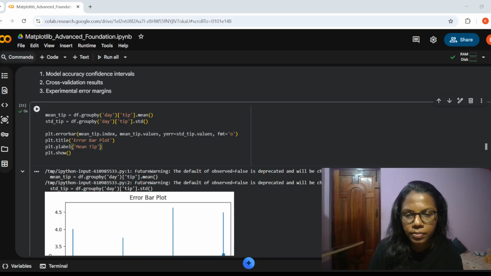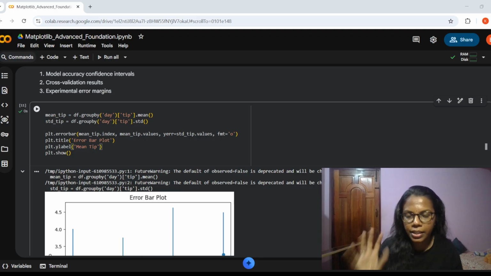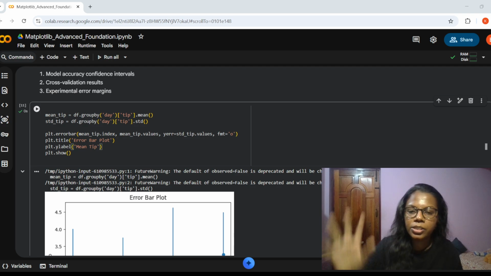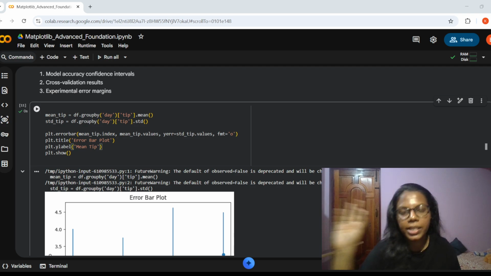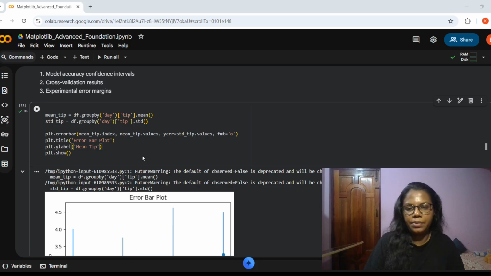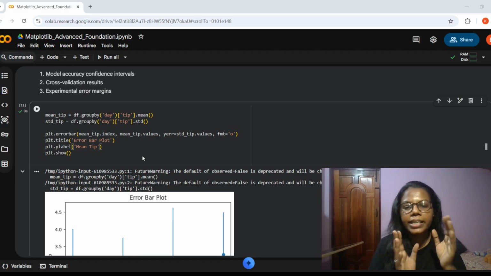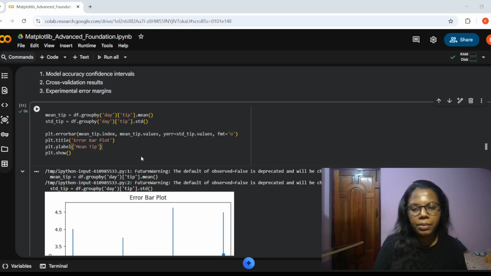So it is more about moving towards statistical thinking. Let's try to understand it clearly, okay? It will be easy for sure. When I give df.groupby at the initial stage, it groups data by each day. Next to day, it selects only the tip column. When I'm giving mean, it calculates the average for each day.